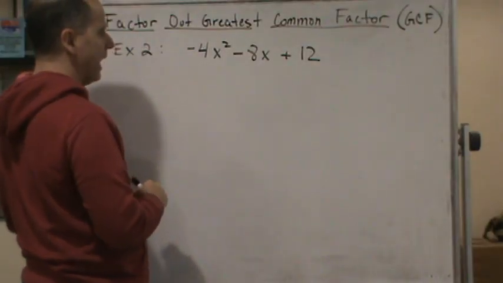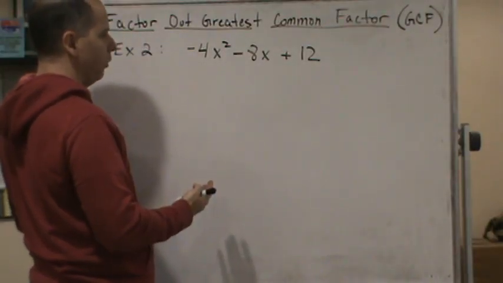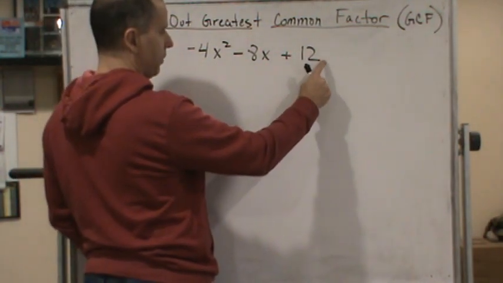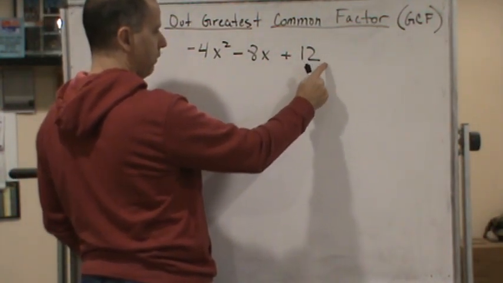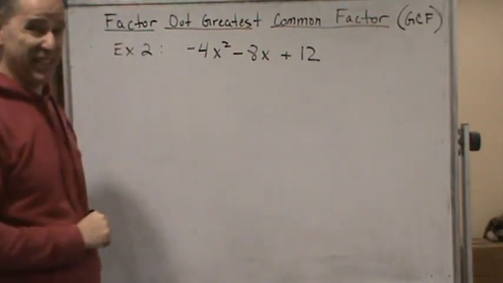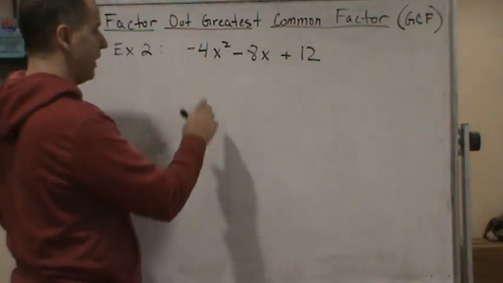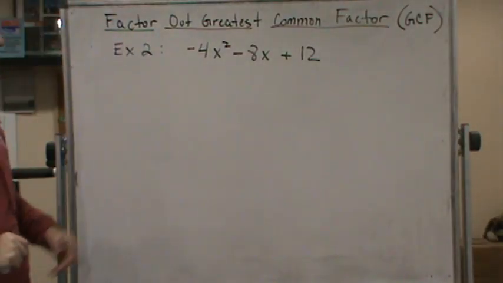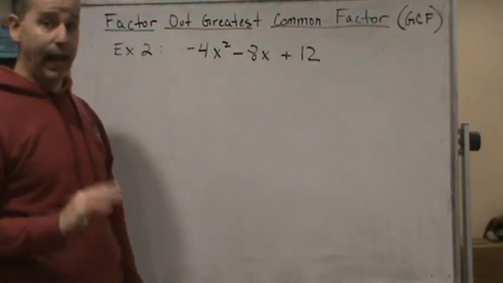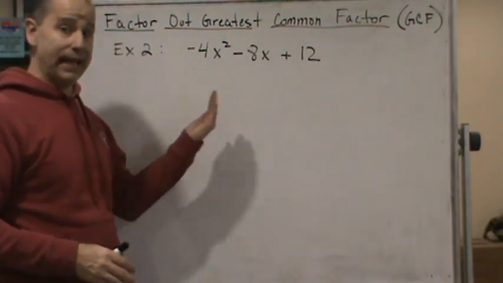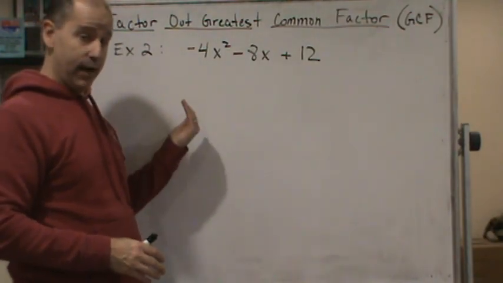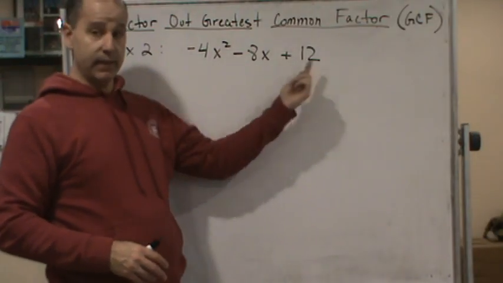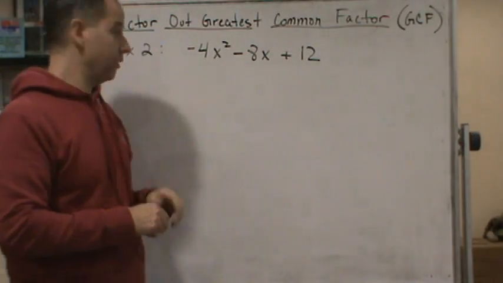And then what's the highest variable? Well, there is none, okay? Because we don't have a variable here, the largest exponent of the variable we can factor out is x to the 0, which is 1. So we can't do anything with the variables, but we can factor out a 4. But in this case, I would factor out a negative 4. Whenever you factor out a negative greatest common factor from a polynomial, always switch the signs. The signs get switched, okay?